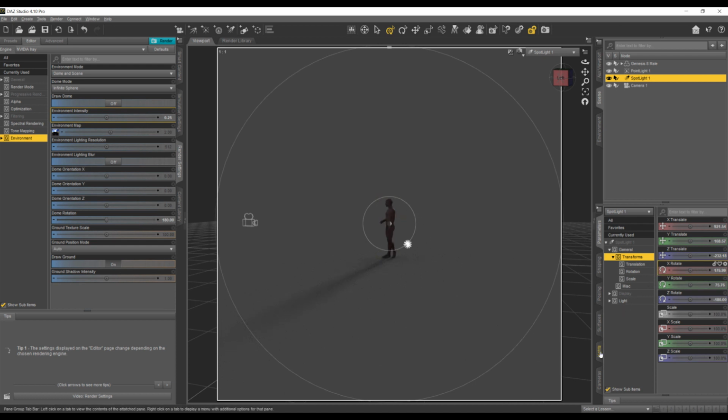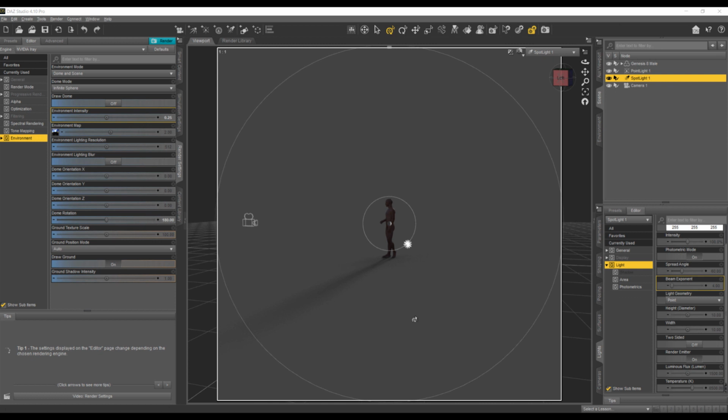So what you want to do is you're gonna go into lights, and then I will go to luminous flux and augment that number over here. And if you want a strong light, you can add a couple zeros without fear and see what happens. As you see, it's getting some light already.